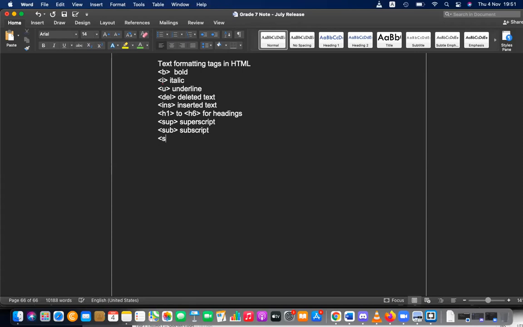Strong for stronger text, which is again bold. EM for emphasize, which is again italic.